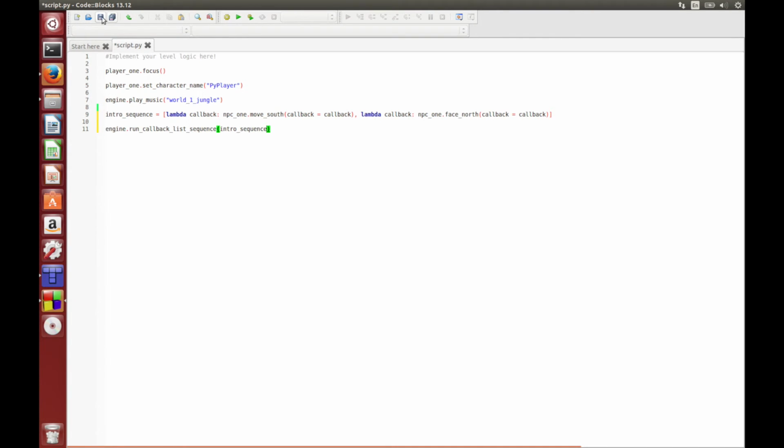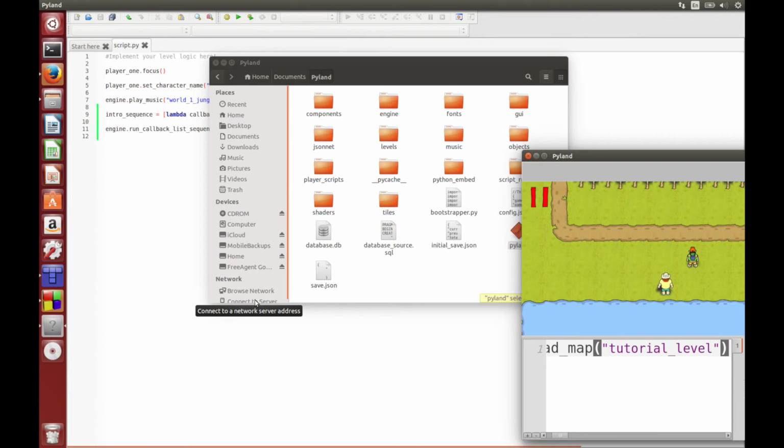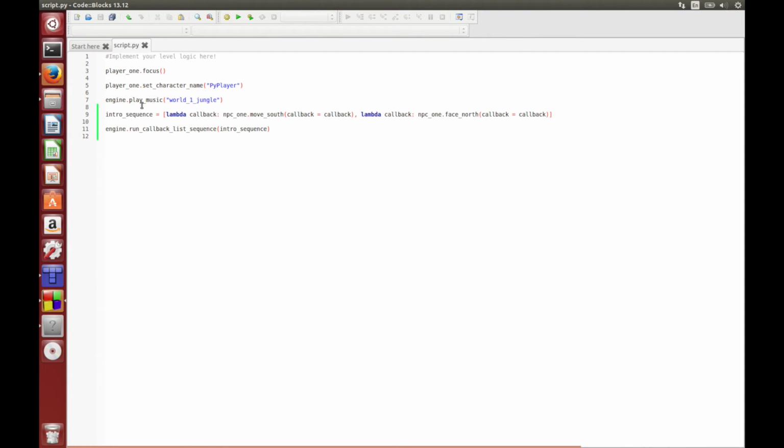Let's save this and run it and see what happens. Okay, so if you saw there, he walked down and then he faced north. If we simply said npc1 move south and then on the next line npc1 face north, it would have done them at the same time. But here, because we're using callbacks, it's doing one after the other by going through the list of events.